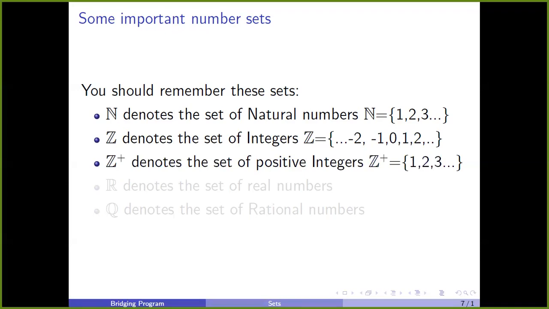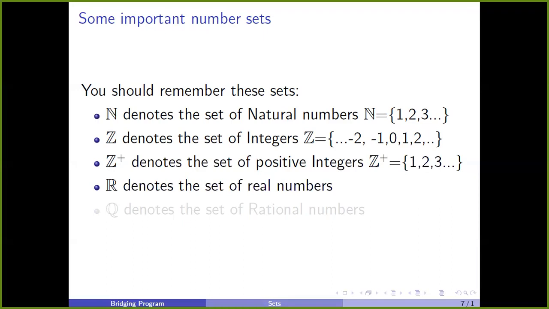And then there are two other sets. One is called R. They are called real numbers. Right now I'm not going to go into what a real number means. Later on we will look at what real numbers are. A simple way of defining it is that all the numbers that you know up to now are real numbers. There's another class of numbers called complex numbers, which are denoted by a capital C. We'll look at them later on.